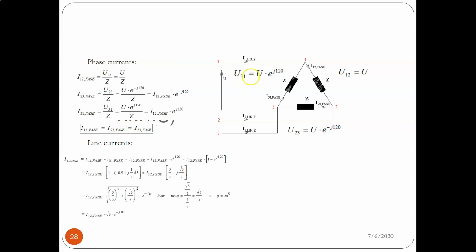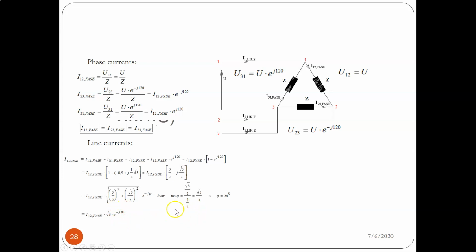Let's now look at how we can develop an expression for the line current. So the line current will be the current going out and into this node. And this is shown here with the expression. And you can do some changes in the calculation, as you can see here. And then we can have a combination between the line current and the phase current with a square root of 3 and a 30 degree displacement.